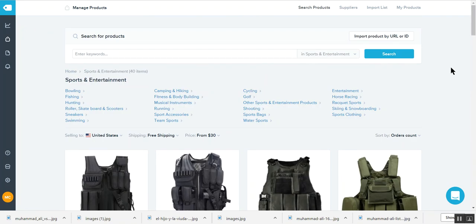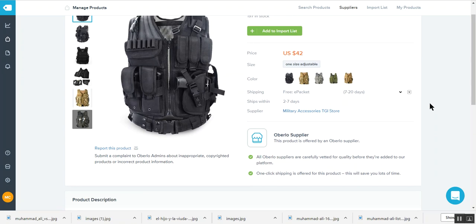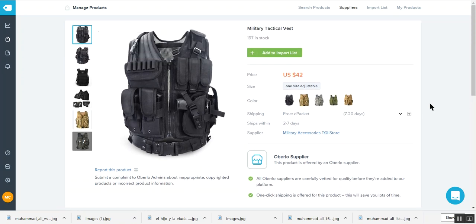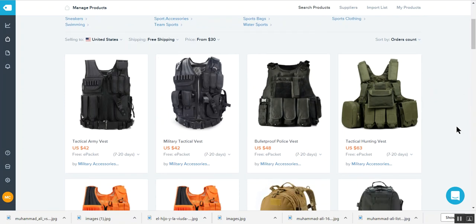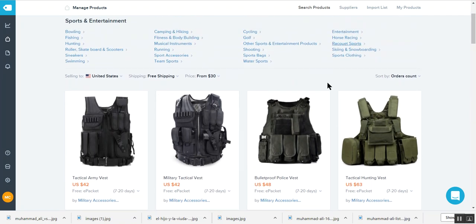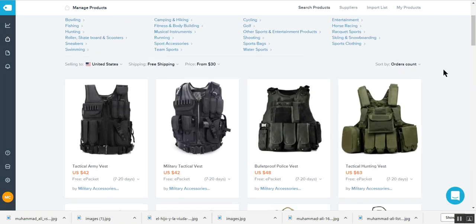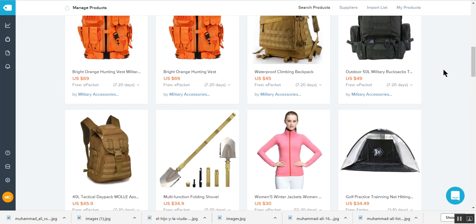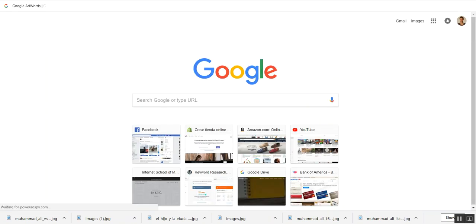So I thought this one was kind of cool just because I saw it and I was like, damn, that's cool. Tactical vest, man. Let's check that out. Like this one, I was like, whoa, tactical vest. That's cool. Now, this is at the top of like currently being sold like a lot. So, at least it means it's verified that it can sell, but like the competition could be insane. So who knows? But anyway, you got all these pictures. So what I'm thinking is, say you want to verify that you can actually do that, because I want to bring you back to what motivated this, right? Like power ads buy, right?